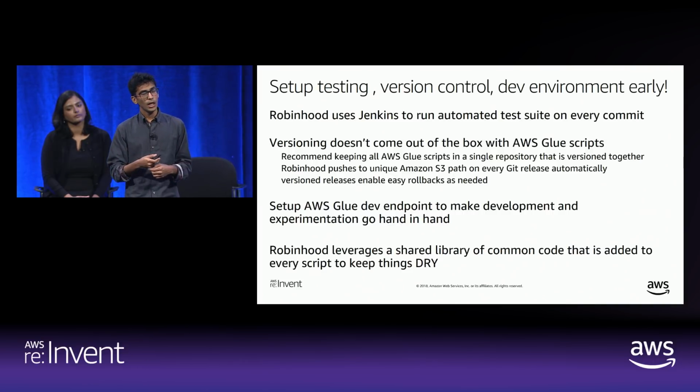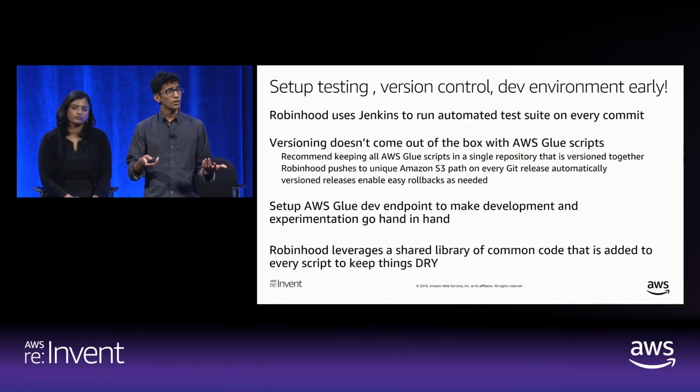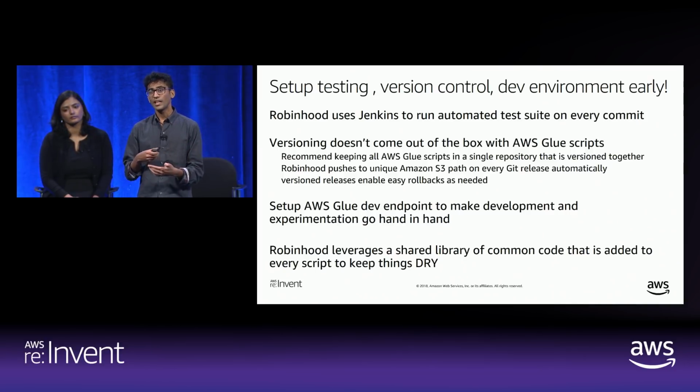In addition, Glue provides a development endpoint. And this is really valuable as engineers are starting to work on data sets. You really want to have the ability to play with the data to get a feel for what it is as you understand and try to build your workflow on top of this. This is something that's been really valuable at Robinhood, and I would highly recommend setting this up for your developers so that they actually understand and can play with the data before they send off their script into a serverless world.